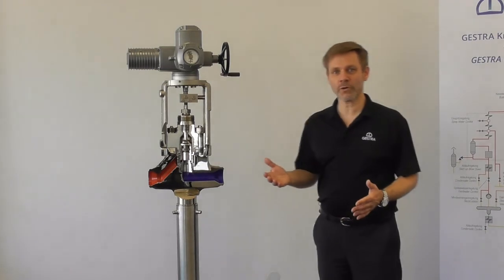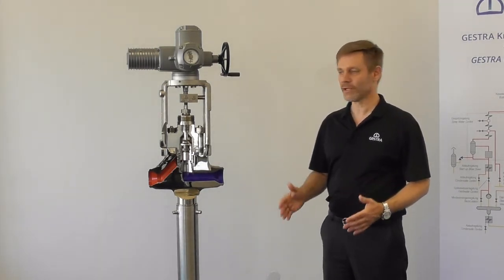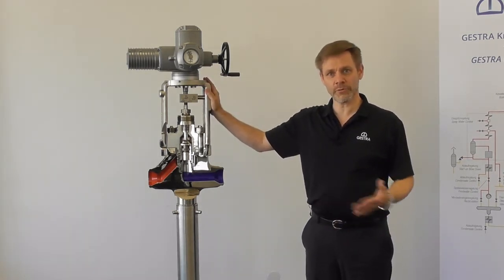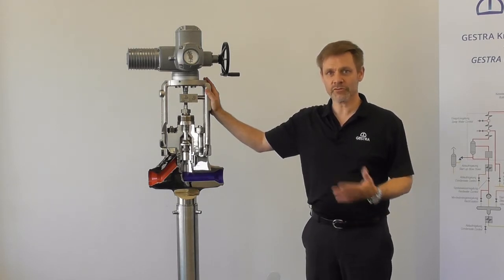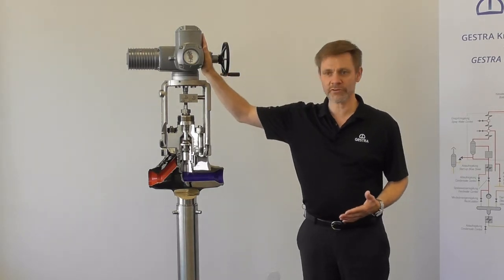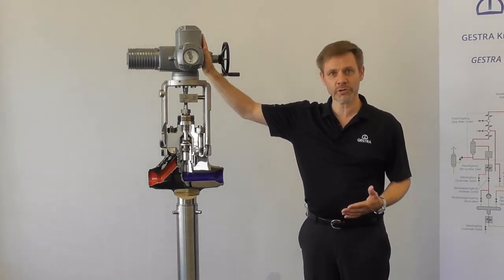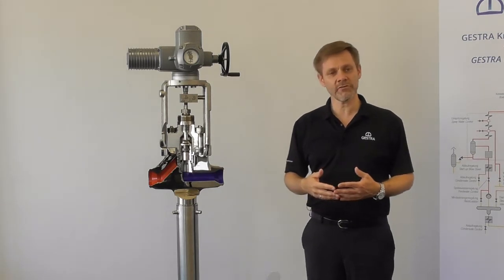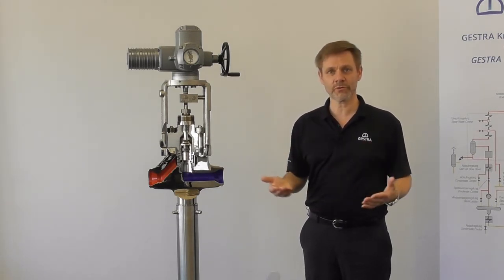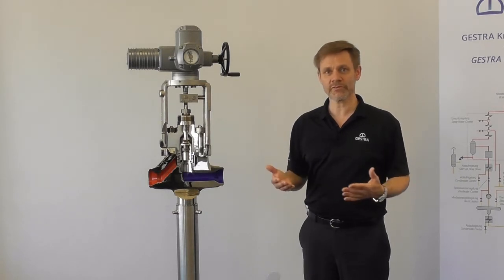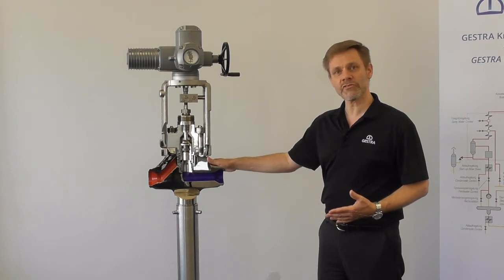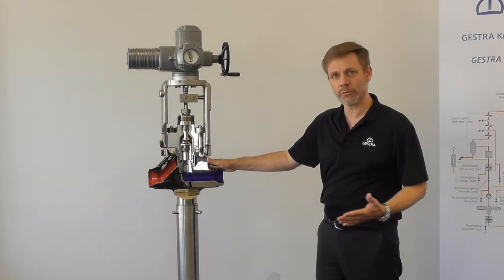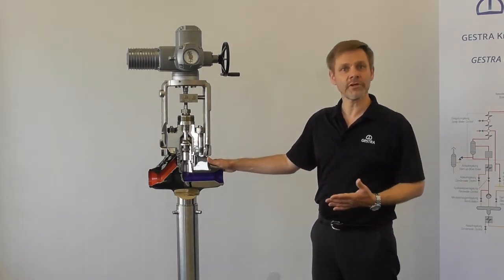Now let's have a look at our severe service control valve, the ZK 313. This is a valve suitable for ANSI class 2500 or nominal pressure PN 630. This valve can be actuated with different types of actuators. Here is an example of an electric multi-turn rotary actuator, but pneumatic actuators are also possible. The valve trim design is made for differential pressures up to 5300 psi or 370 bar. The valve body itself is die-forged and different body materials are available beginning from A105 up to F91.